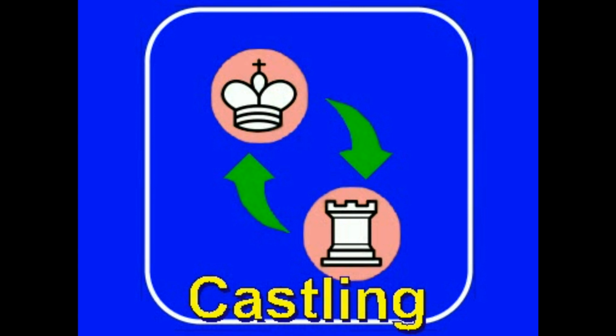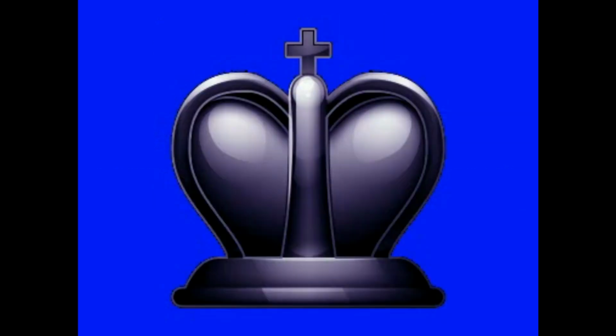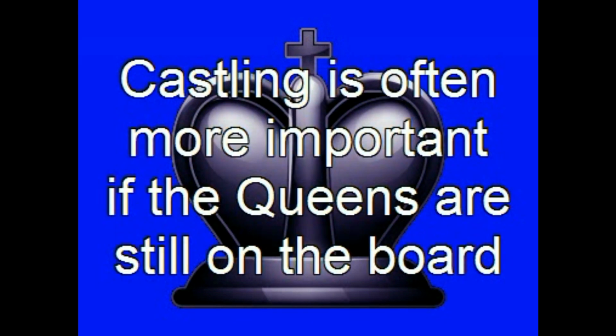Castling is considered one of the 3 basic opening requirements, though it should be noted that more experienced players often reserve castling until such time as a threat is perceived to their king. The act of castling can have both a defensive aspect, that being one of king's safety, as well as a potential detrimental aspect, that being the fact that the king is better placed towards the center of the board in an endgame. Therefore, a good way to determine when to castle is to consider doing so more if the queens are still on the board, or to hold off from castling if they are not.